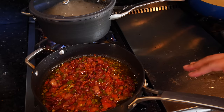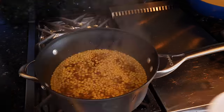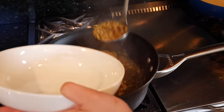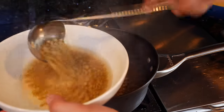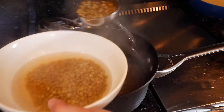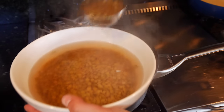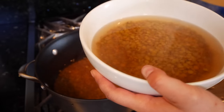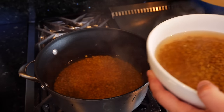Let me go ahead and switch my pot, and I need to get some lentils out of that pot, so just give me 1 second. For me, I already know how to eyeball what I need and about how much liquid I need in here, so I'll base it off of that when I switch it. But on your end, go ahead and do 3 cups of water per cup of uncooked lentils, okay?